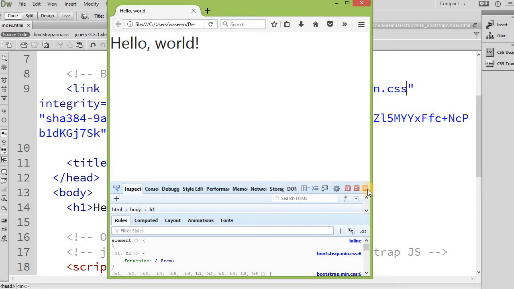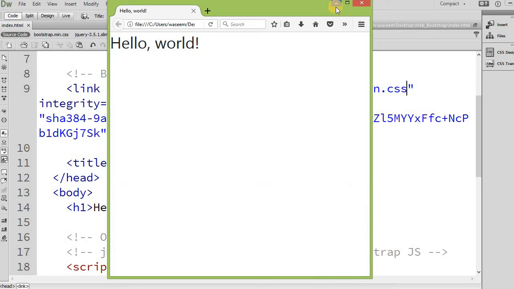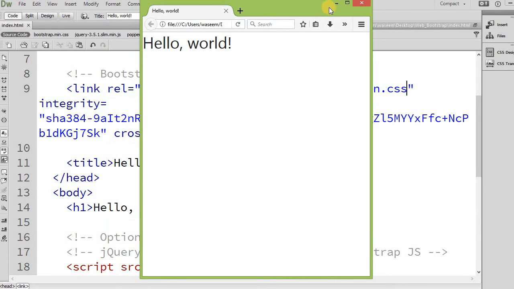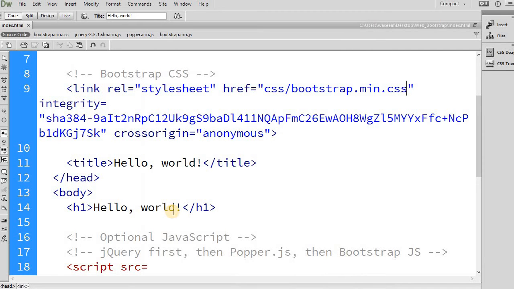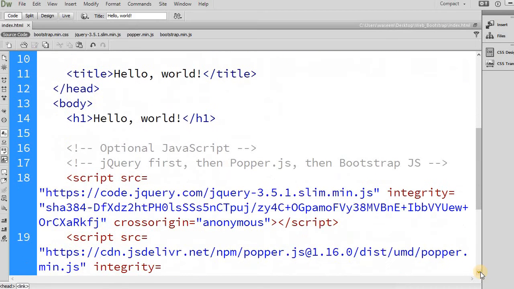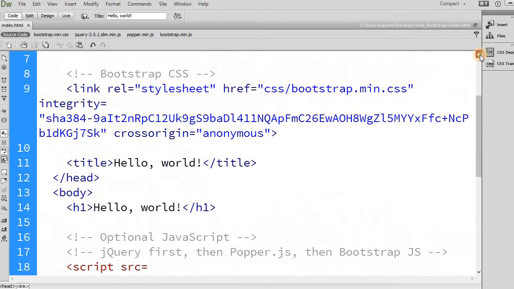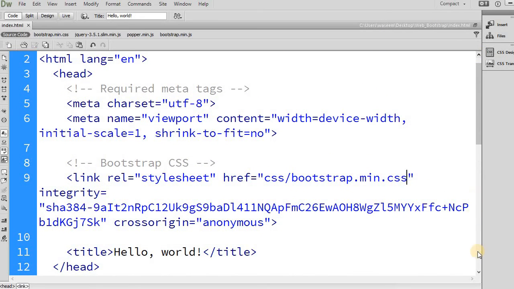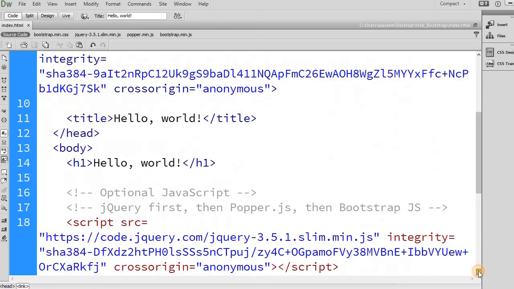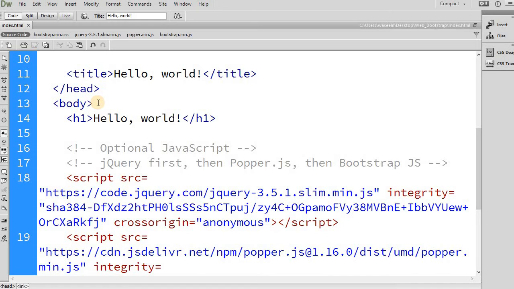Now we will start the work on it. First of all, the most important thing that we have to do is the container: how we can put the container in the body. So this is my body.